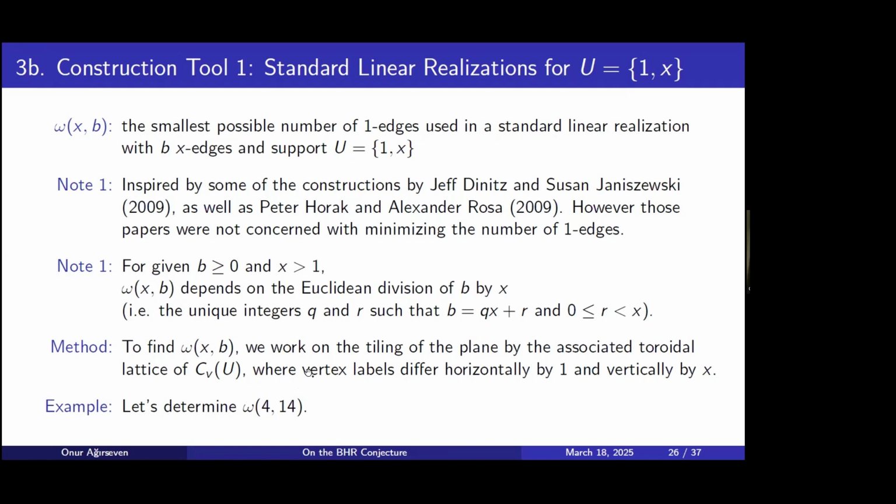Now, I'll use some examples, but I'll have to move rather quickly. I have a sequence of beautiful pictures, but maybe you can look at them if this gets shared as a slideshow later. But I'll use those examples to look at the omega, as we call it, omega for 14. Basically, our x is 14. Our x, we have 14 edges. And I'm sorry, our x is 4. I apologize. The order is correct. But we want 14 4 edges. How many one edges do we need to connect them to make into a standard linear realization?